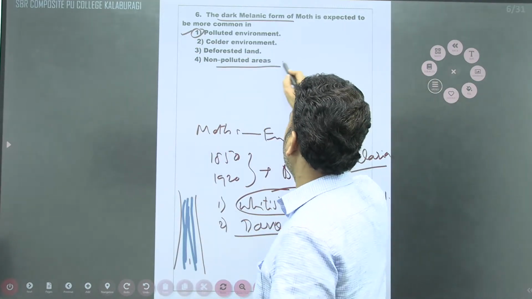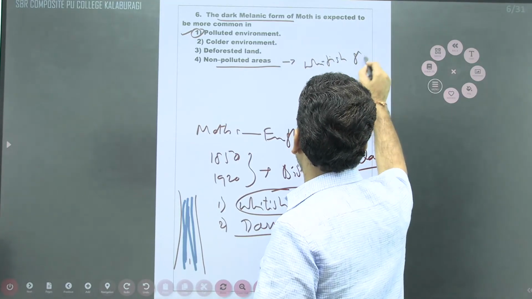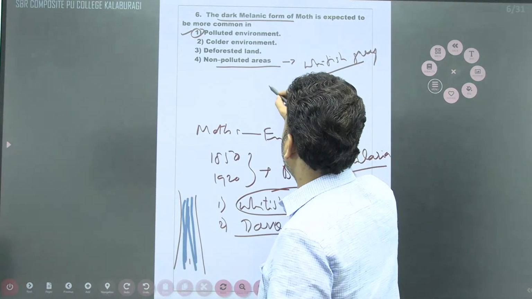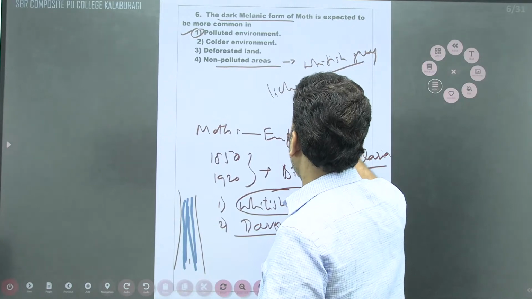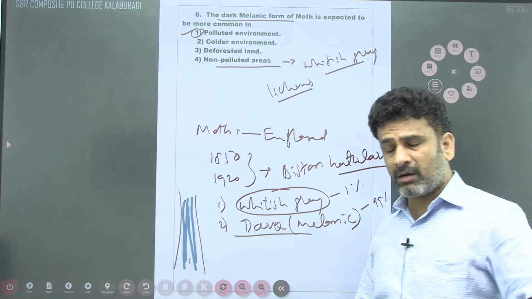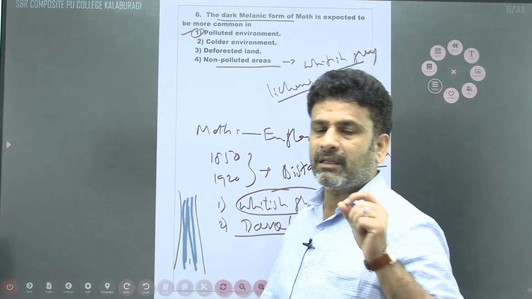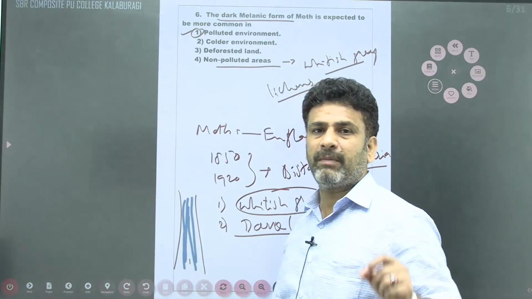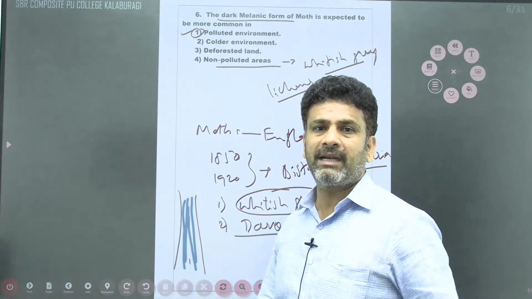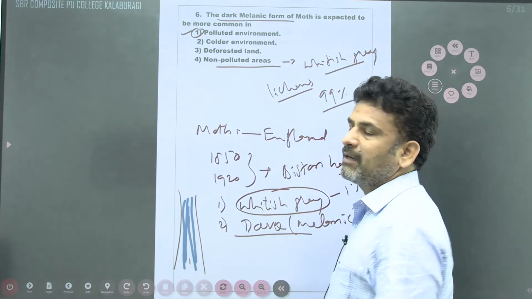In a non-polluted environmental area, the whitish gray color individual population size goes on increasing, because in the non-polluted area lichen development is very high. The lichens are deposited onto the surface of the tree trunk as well as the rocks, even the substratum. So where the lichen color and the whitish gray color Biston betularia form individuals' body color exactly match, as before industrialization, its population size increases to 99 percent.